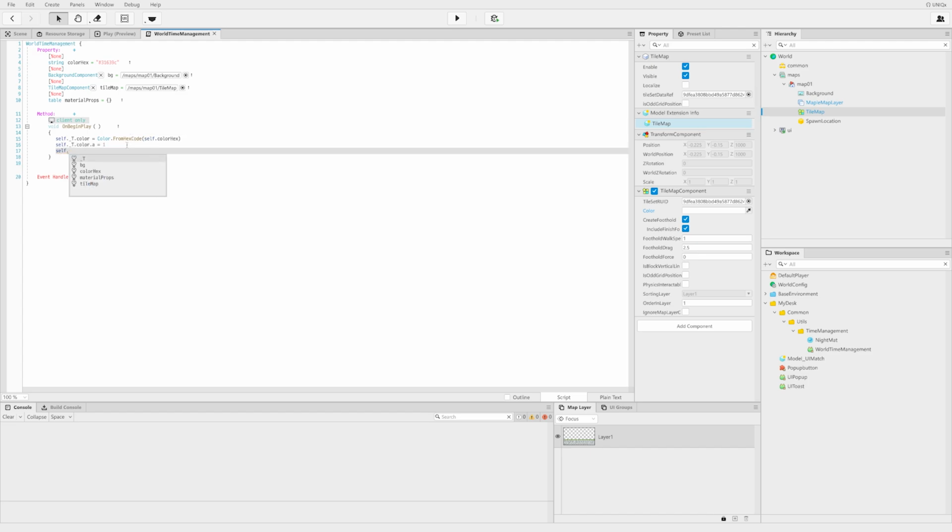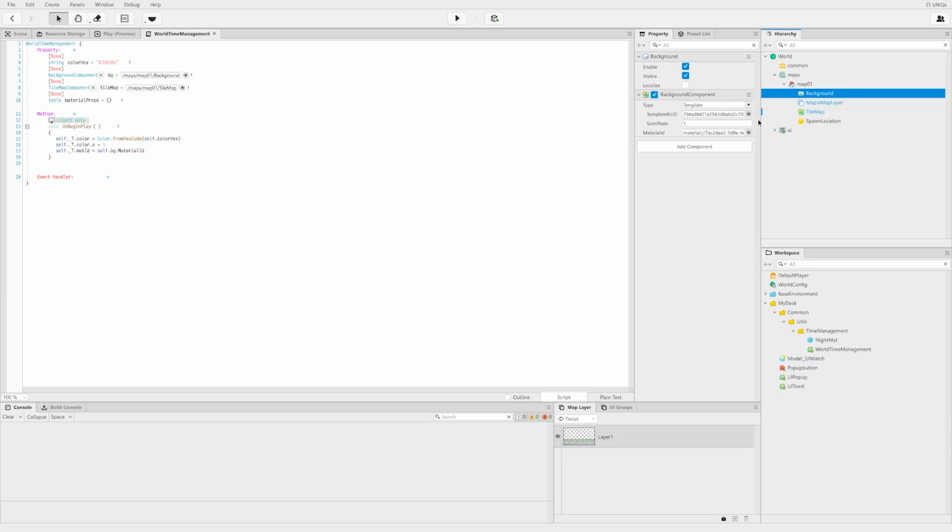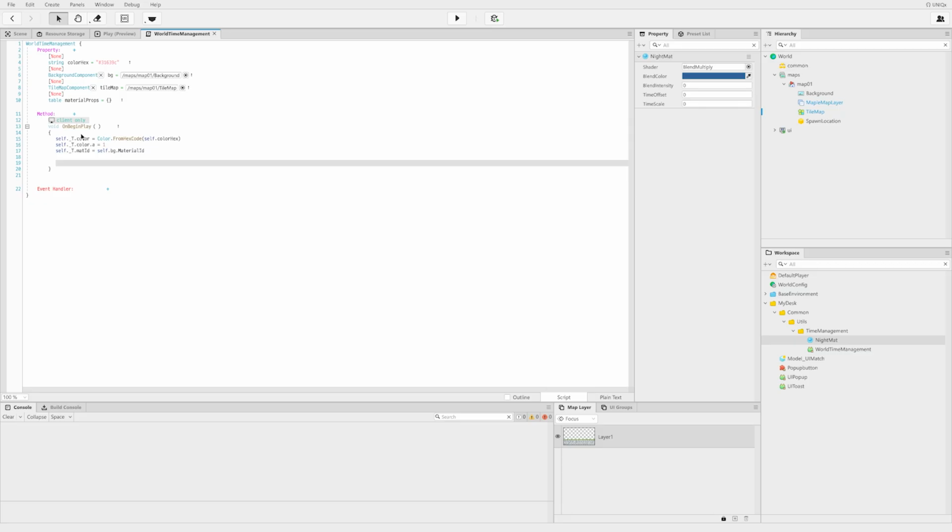The other variable we're going to set is the material ID. So we're going to do self.bg.materialID. So this will be the material that is assigned to the background, this material ID here. So we're going to grab that ID and store it in a private variable. Okay, so the next thing we're going to do is set our material properties to manipulate our material values.